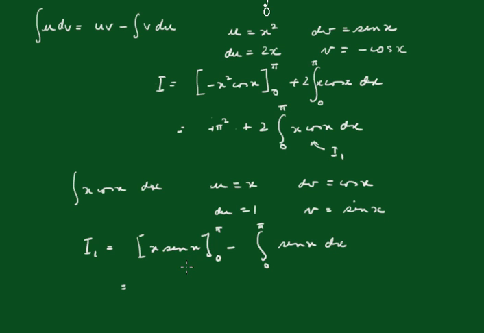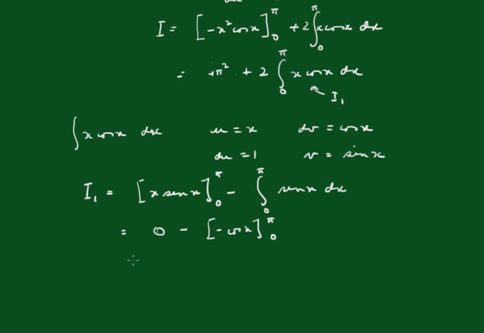Okay, so when you put those values in, you'll get sin of pi is 0, so just 0, minus, now when you integrate sine, you get minus cos x between pi and 0. And that's, careful with these signs now, that's a plus cos x now, between pi and 0. The cos of pi is minus 1, and the cos of 0 is 1, so that's negative 2.